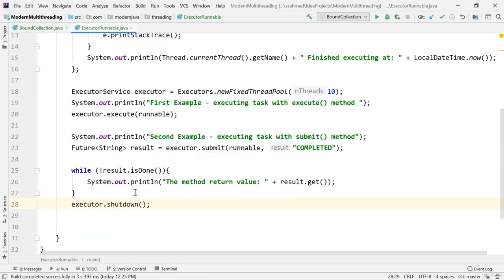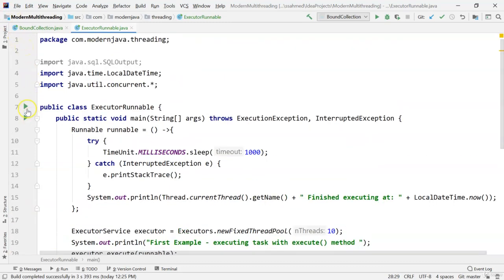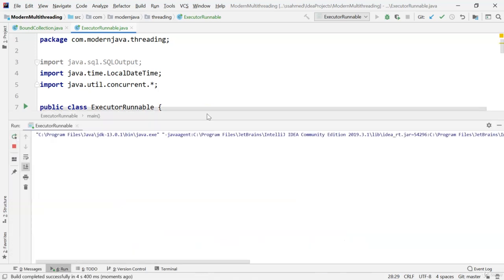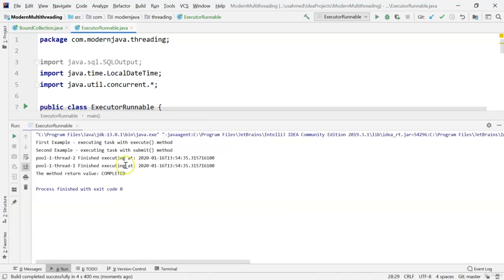Now let's run this example. Here we see the first example executing task with the execute method, second example executing task with submit method, pool 1 thread 2 finished executing at this time, pool 1 thread 1 finished executing at this time, and the method return value completed.